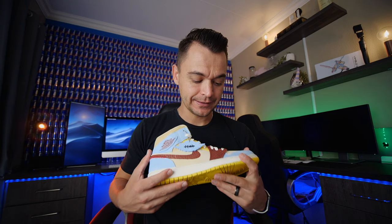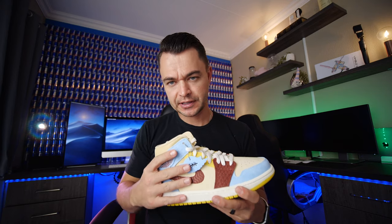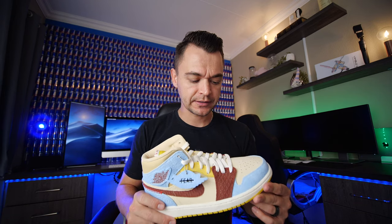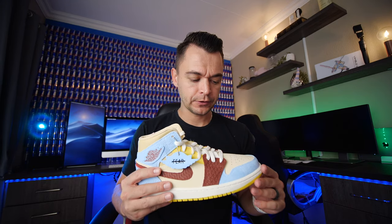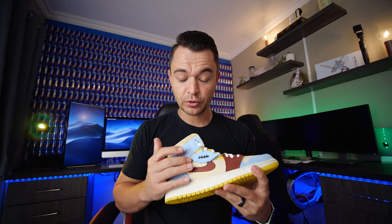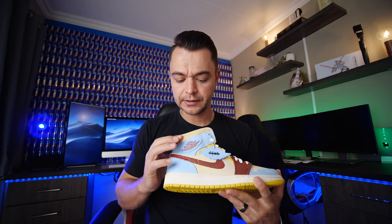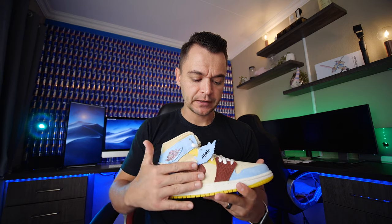Here's a little background on this Jordan 1 mid. The designer of this specific colorway, the collaboration for the Fearless pack, is Youssouf Fofana, I believe that's how you pronounce it. He's a French guy with African heritage, and this is where the style of different colors comes from. However, if you dig deep into the internet, you find that a lot of this was, and I read an article, candy store inspired. This is why, if you read the colorway on the Nike store, you'll read that it's got a vanilla with a cinnamon chocolate swoosh and this waffle pattern.